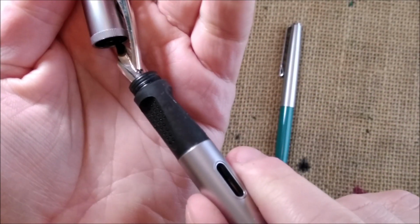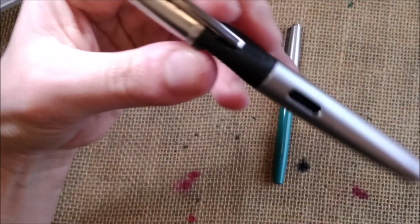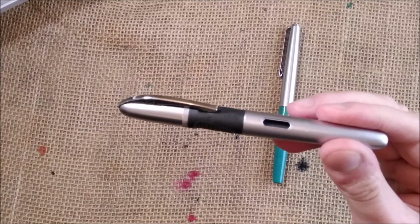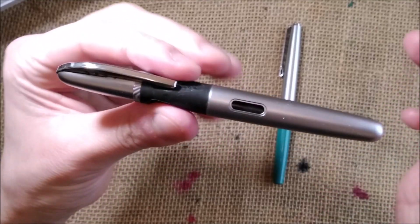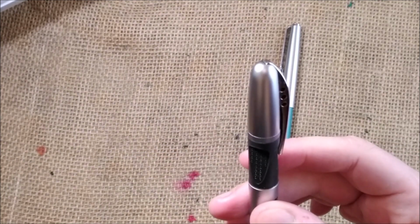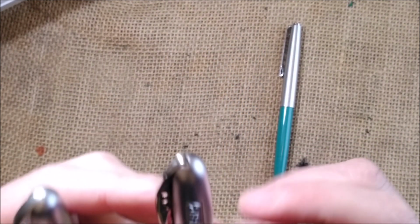One thing I know is that Bic at some time bought Stipen, which was a brand from France that used these kind of nibs, not with the Bic logo, of course, but they got some pens like this kind of design. And I think this is still an adaptation of the work that Stipen made, but marked as Bic.